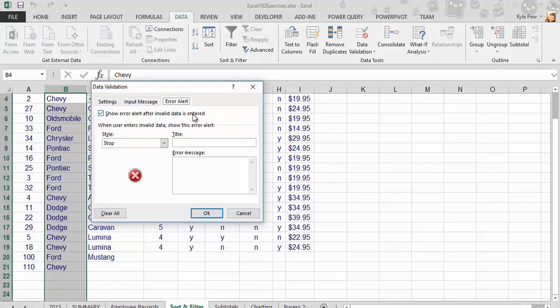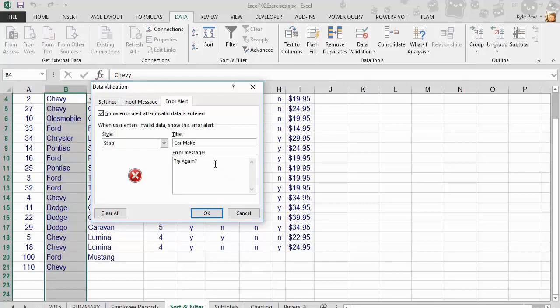So I'm going to create my own. First, I'll give it a title. I'll just call this car make. That'll be at the top of the error window, kind of like it says data validation up here. But we'll get car make on ours. And our error message. So this will be the error that gets spit out to the user when they do something wrong. So I could be really silly about it, and I could say something like, try again. You know? Ta-da, and that's it.